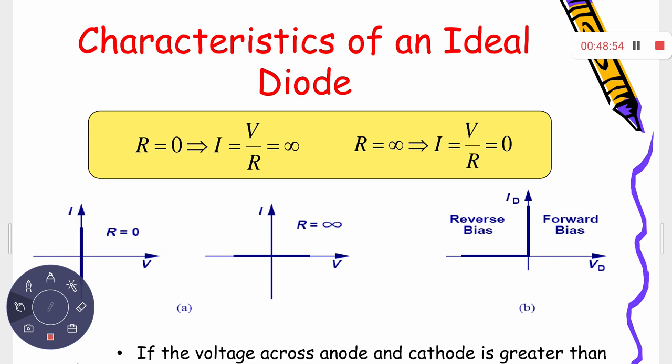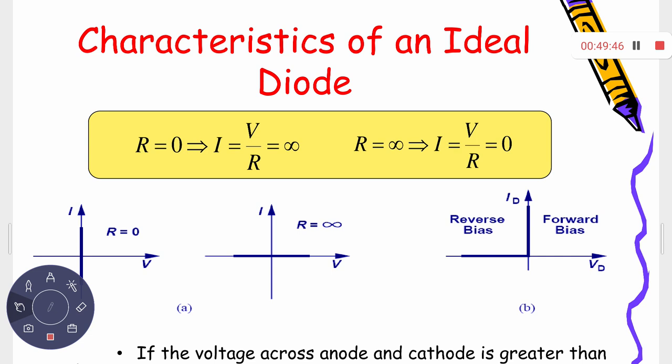Now we have discussed the constant voltage model, a simplistic model compared to the generic model. Now let's make it even simpler: the ideal diode model. In our constant voltage model, you have seen that VD on is a non-zero voltage, some 0.3 volt, 0.5 volt, whatever it may be. In case this VD on is equal to 0, then it becomes an ideal diode. For an ideal diode, the notion is very simple. If the applied voltage is greater than 0, the device is on, forward biased. Applied voltage less than 0, the device is off, there is no current.